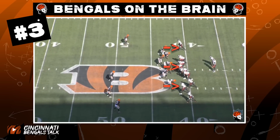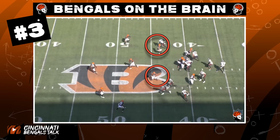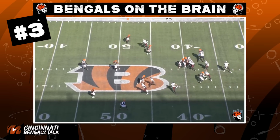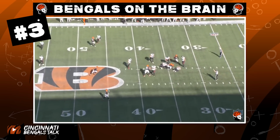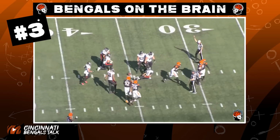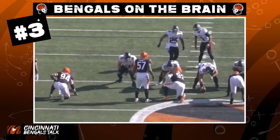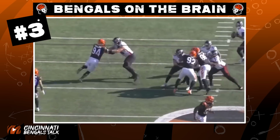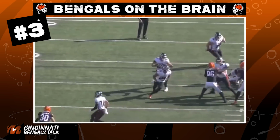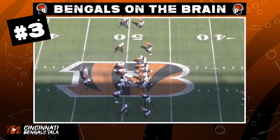But the Bengals are showing blitz again, very similar to the last play. They're going to show one thing and they're going to drop into another. Here's Jermaine Pratt again. He's going to be the Tampa 2 middle linebacker as he races back. Bates and Akeem Davis-Gaither also drop back into coverage. And it's just not what Mariota expected. Forced him to hold on the ball a little bit longer. Just honestly a really good rush by Hubbard. It's nice to see him be able to bend the edge like this, run the arc, and just disengage with a nice rip. And yeah, cutting that corner the way he does.